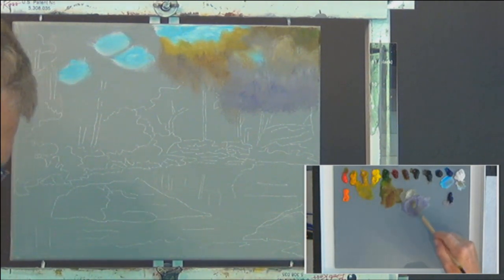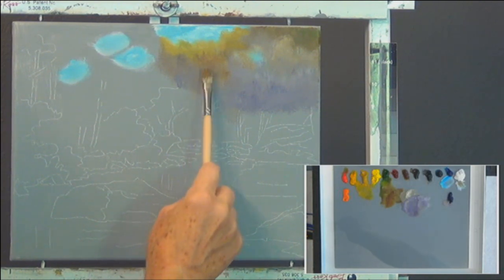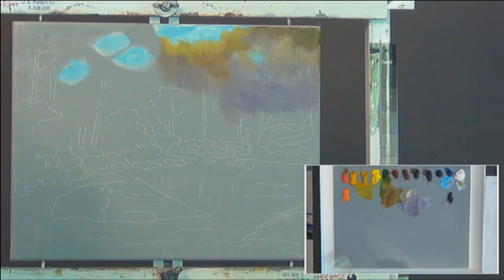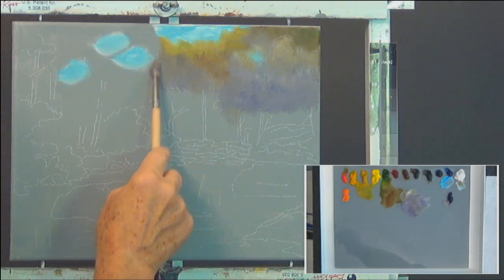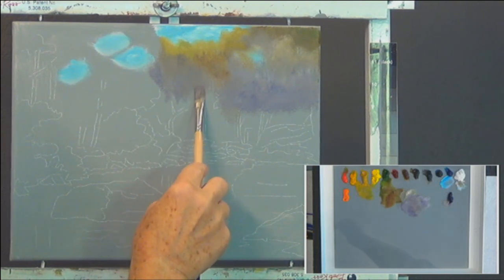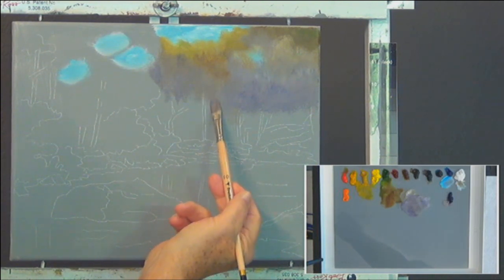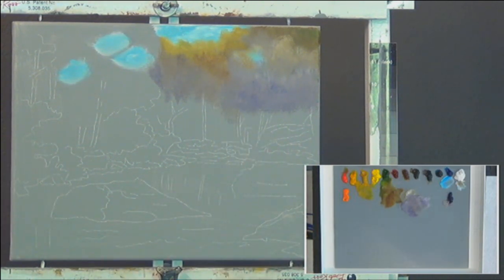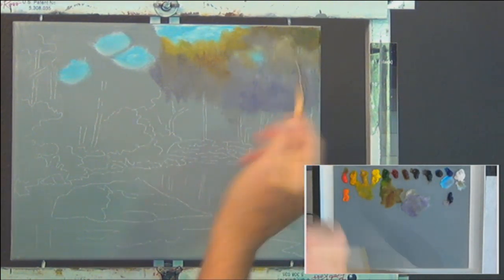I'm just kind of working my way down the mountain over there back behind all of this, putting in a mixture of colors, browns and violets. Okay. So I've got some nice changes of color, changes of value.